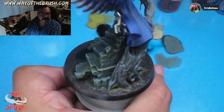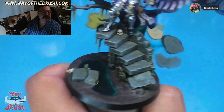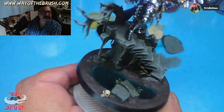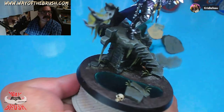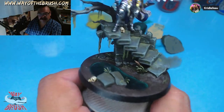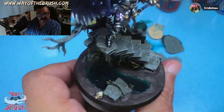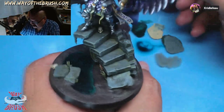Yeah, I don't know about you guys, but I kind of like how that all looks. Like, see, once it dries, it's not quite as intense looking. It just helps to even out the variation in tone on the surface, rather than just being this harsh brown, right?